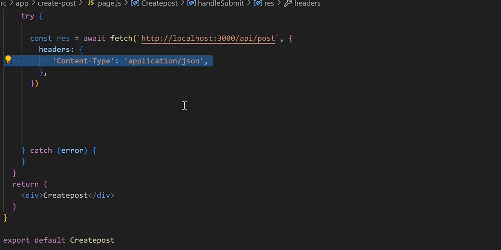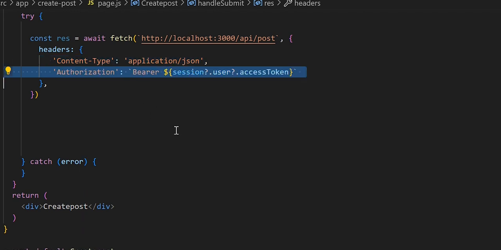So inside of the headers, we know we're going to send the content type, and we're going to send the type to be JSON data. This header indicates that the request body contains JSON data, and it helps the server understand how to interpret that data in the request body. The next one is the authorization status. So with Next-auth, we don't actually have to store this session in the database. We can actually send it over using the useSession hook to maintain our authentication.